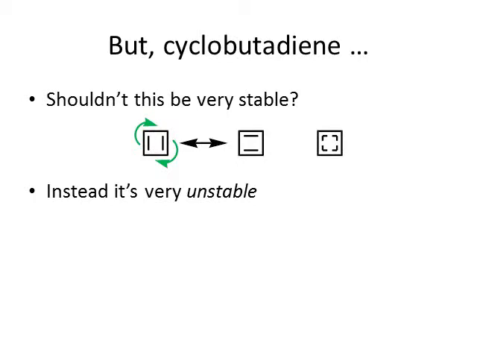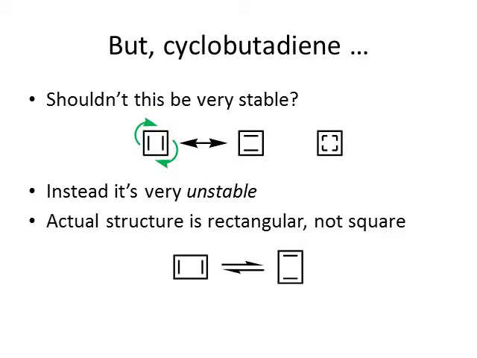And all of those things that we said about benzene that were interesting turn out to be not true about cyclobutadiene. We said that benzene was delocalized and that all the bonds were the same length. It turns out this one is actually not. It's actually rectangular, and instead of a resonance, there's an equilibrium between the two rectangles. We said that benzene was particularly stable, and this turns out to be very unstable. We said that benzene is less reactive than alkenes and reacts differently. Cyclobutadiene does addition reactions just like alkenes, and in fact it's not less reactive, it's much more reactive than just normal acyclic alkenes.